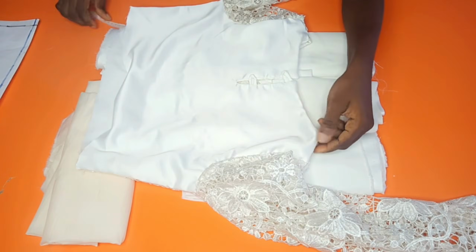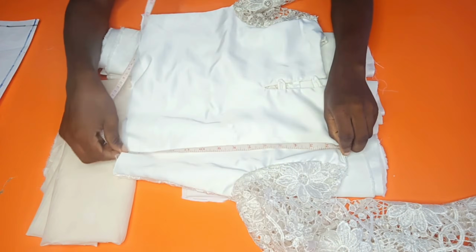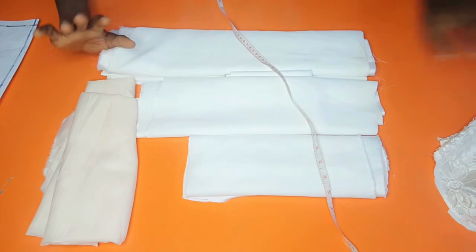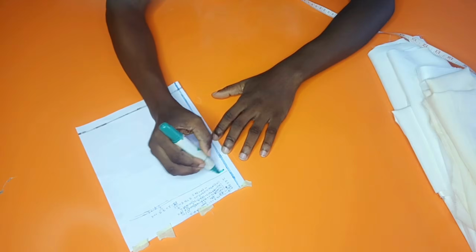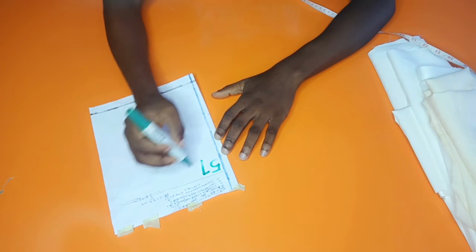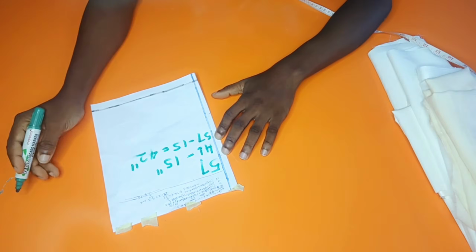So first of all, we are going to get the measurement of the half length. The half length I'm working with is 15 inches plus half-inch sewing allowance. Normally, the length of this dress is 57 inches. Let me keep this aside and let's do the calculation. 57 inches, and I already have the half length to be 15 inches. So this 57 minus 15, we have 42 inches left to complete the length.